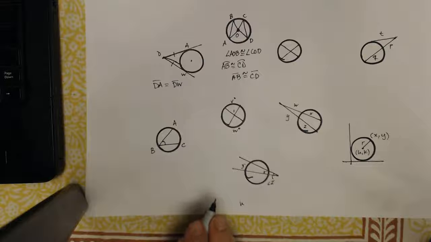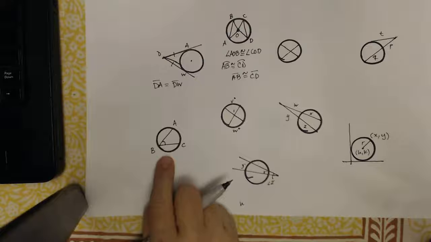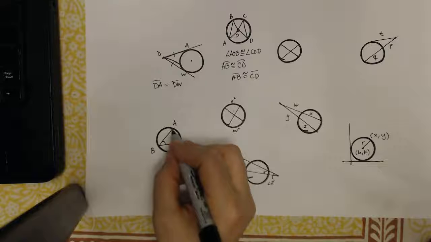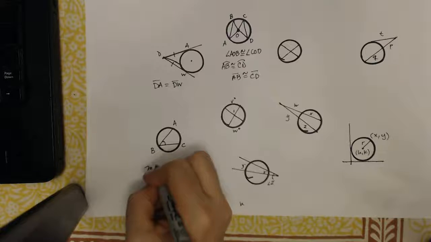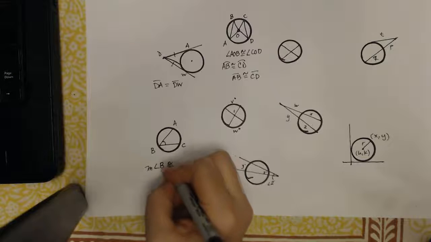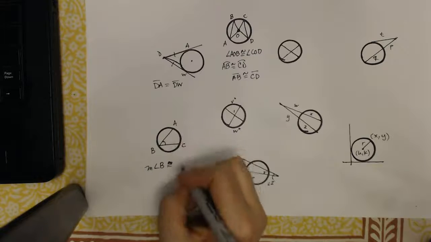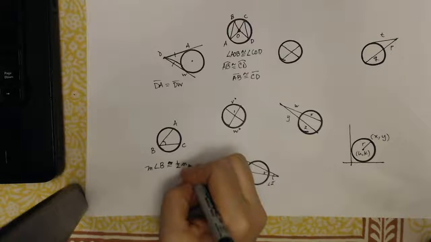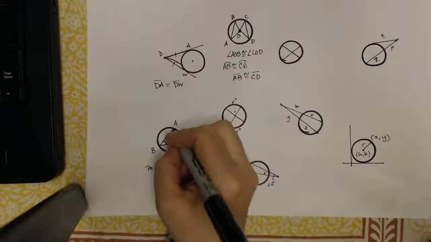So that gives us a nice place to go from there. When we're down here looking at angles that are inside of a circle, we also can make a connection between the arc measure and the angle measure. In this case, the measure of angle B is going to be equal to, I guess I shouldn't use congruent, I should use equal to, 1/2 the measure of the arc. So in this case, it'd be 1/2 the measure of that arc AC. So this angle would be 1/2 this arc here.